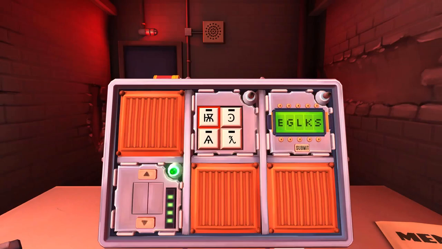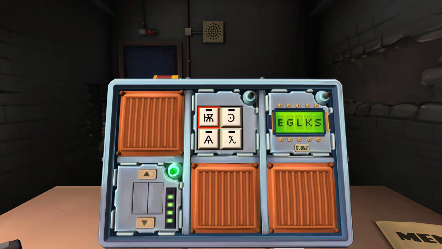Alright, we've got an octopus at a table. Oh, it's a keypad. Okay. Octopus at a table, backward C with a dot in it, a tripod thing and a lambda, lowercase lambda, and it blew up. No. I knew that one was gonna go, so I just did the wire thing for practice. Okay.